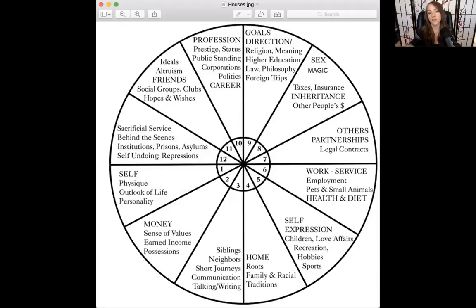The solar return Sun in the fourth house is going to have you focusing on laying down roots. So the focus is on your home, your family, your property, family relationships. It could be a focus on your family unit in childhood and your ancestral lineage. And so this is usually a year where there's going to be changes made in your home and in your immediate surroundings, or in your family dynamic or family structure.